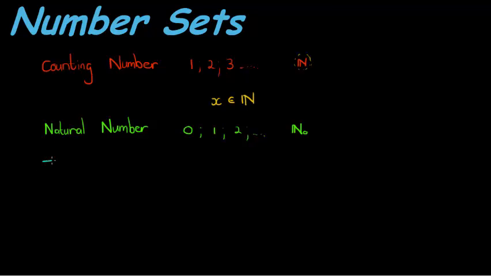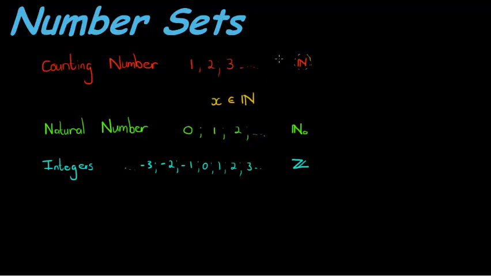Next we have the integers. Integers are the same as counting and natural numbers, but they include all the negative numbers as well. So they're whole numbers, including the negatives. So we have negative infinity, whatever, as long as it's a whole number: -3, -2, -1, 0, 1, 2, 3, etc. Now the symbol for the integers is a little Z with a double line for the diagonal part of the Z. So far so good.